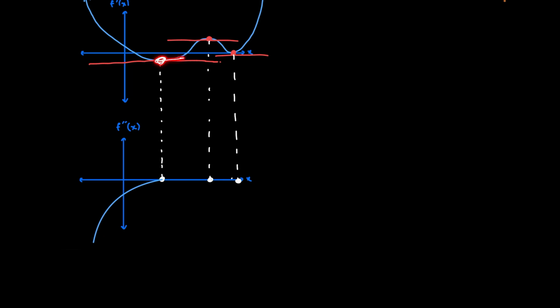Then, if we look to the right of the stationary point, we can see it is increasing and getting more positive until this point of inflection here. Remember, the point of inflection is simply the point where the graph is the steepest, i.e. changes concavity. So I know from here to here, it'll be increasing and getting positive. To fix it up a little, it'll look something like this, increasing and getting positive until this point here.